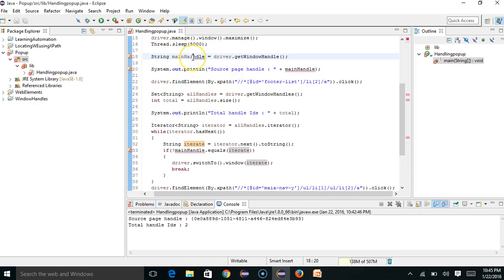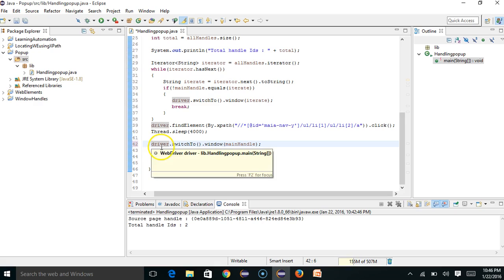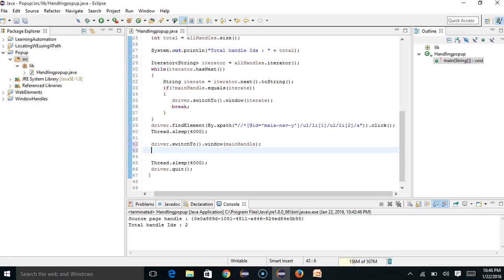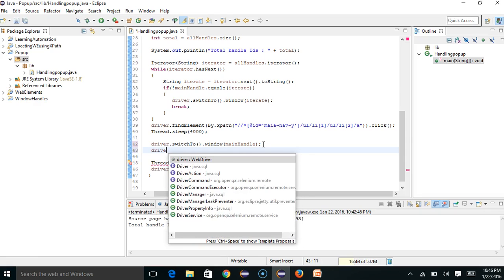Oh, okay, this is the problem. And we can uncomment this. So now it will point to this, and how to make sure this is pointing to the same driver or same web page. So driver dot, I'll print actually.